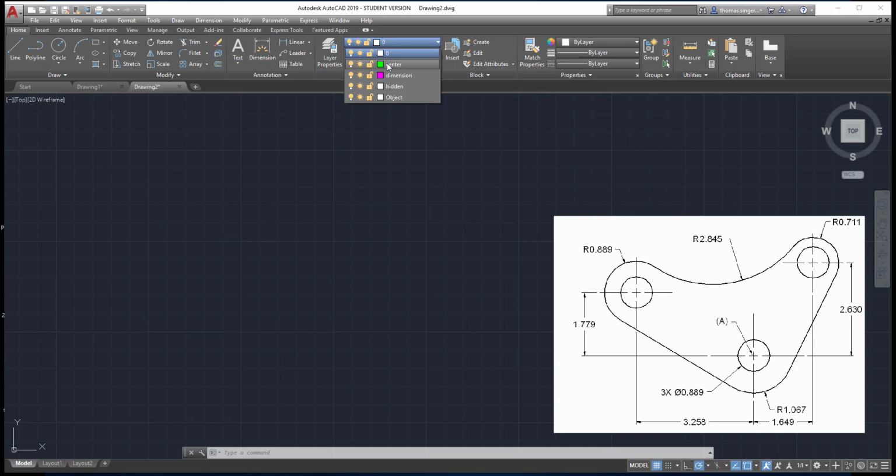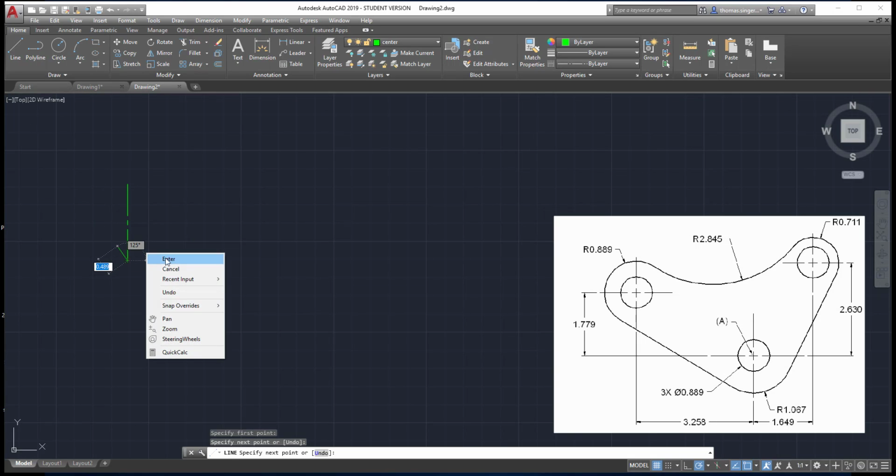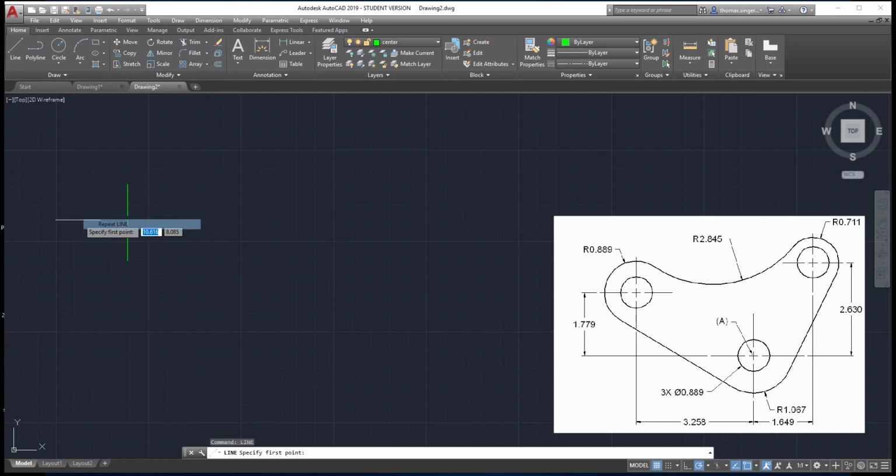So the first thing we have to do is start with our center line. And it doesn't matter where we start with our center line, because we just need to basically pick a spot on our drawing environment. So I'm going to go ahead and create a line and repeat this line, creating an intersection of 2. And so we'll say that that's this location over here on the left hand side. So we need to offset the horizontal down 1.779.